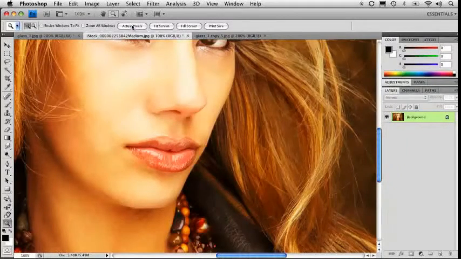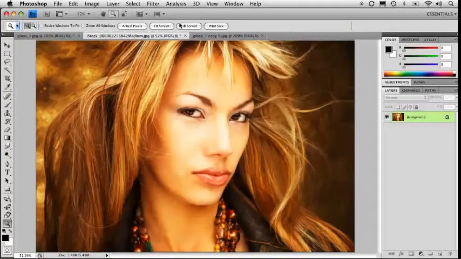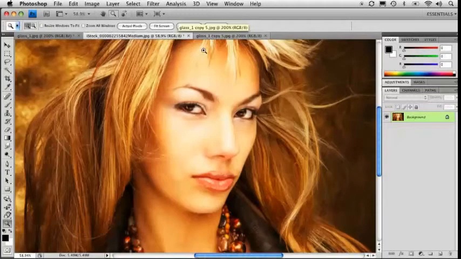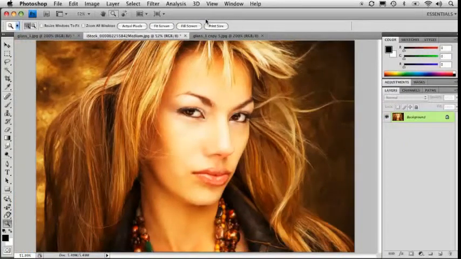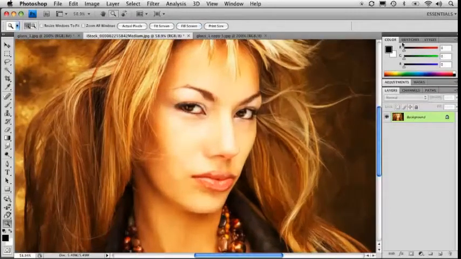You can do actual pixels, which is the same as doing 100%, like double clicking on the zoom tool as you saw. You've got fit screen, which will make it fit your currently open document area. As you can see right there, it popped right in so we can see the whole thing. Fill screen fills up your entire open screen area. Fit screen basically looks at the dimensions of your image and does its best to fit it in there and make it all visible. Notice we have some open area on the sides. That's where fill screen comes in. Notice it cropped out some of the top and bottom, but it did fill in the entire open area.